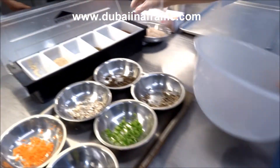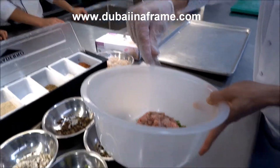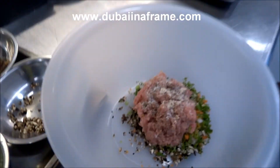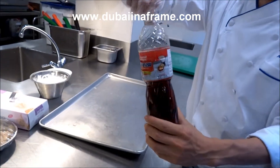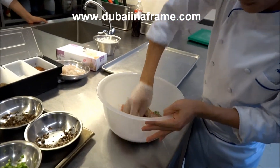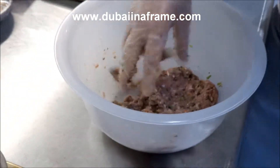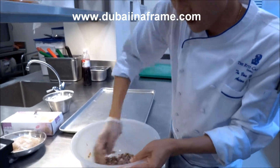Then we season it with a little bit of black pepper, a little bit of sugar, sauce, and here we have the chicken butter. And a little bit of oyster fish sauce. Then we mix it very well — you mix it well until you can feel it like mousse in your hand. When it's stuck and not broken, the flavors have come together.